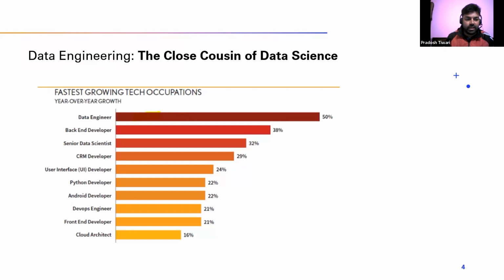And this is one of the surveys done regarding the opportunities in the market, and data engineering is one of the top job profiles in the market and growing. As I think data is the new oil, and data is growing, the need for data engineers will grow in future. You can see a few interesting roles, like Python developer, Android developer.